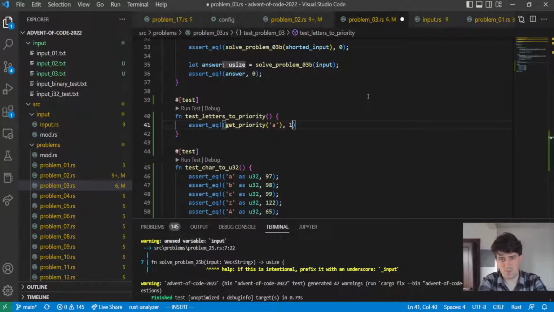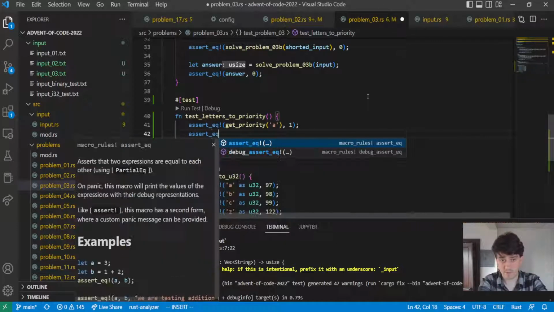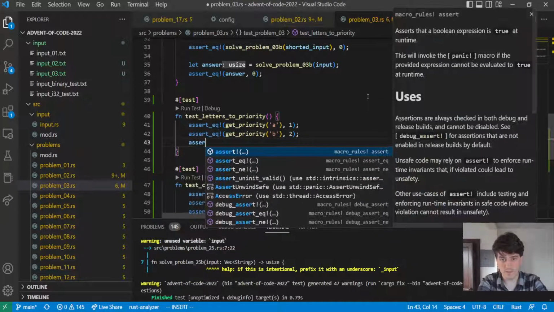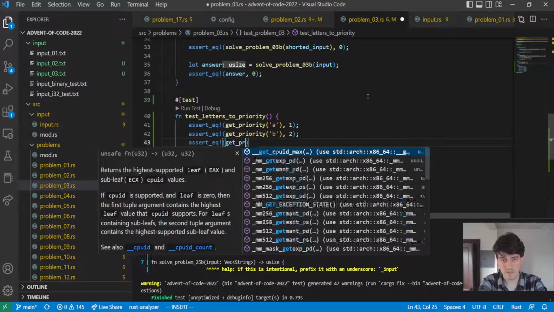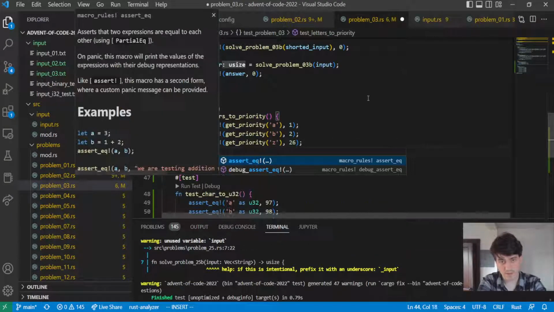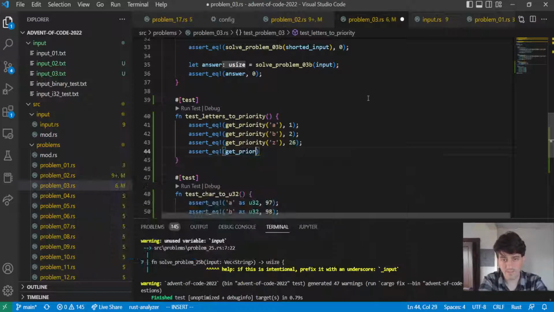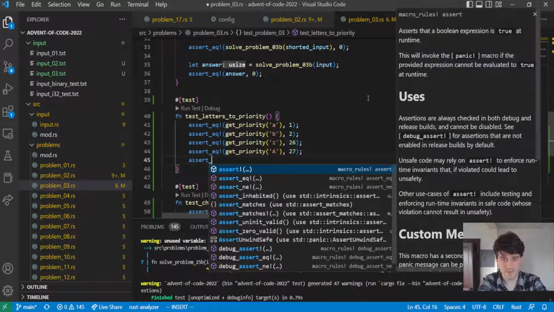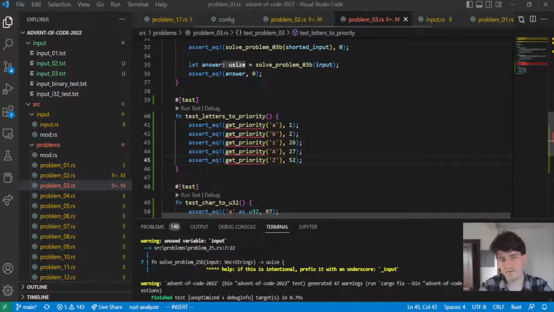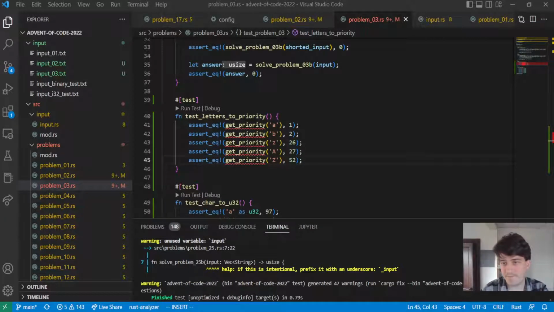The priority for A should be 1, for B should be 2, for Z should be 26, for capital A should be 27, and for capital Z should be 52. I hope I'm doing my math right.